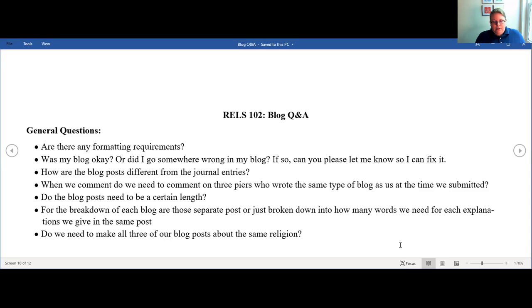In the same way, if you decide to write a blog post about Sunni Islam, then your second blog post can't be about Shia Islam. It needs to be about an entirely different religion. The exceptions here would be Buddhism, which is now not a subset of Hinduism, but its own religion. In the same way, you have traditions like Baha'i, Taoism, Shinto, etc. They aren't really part of the religions they began as, so you can talk about those and their beginning religions as well.